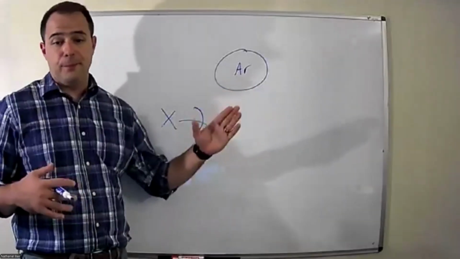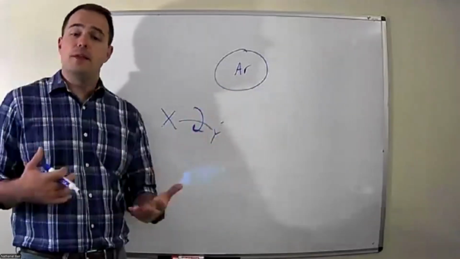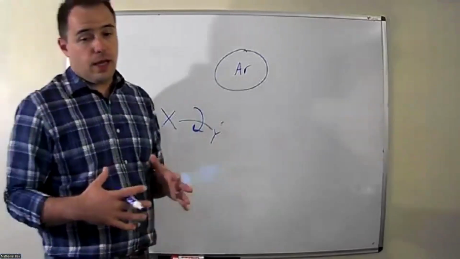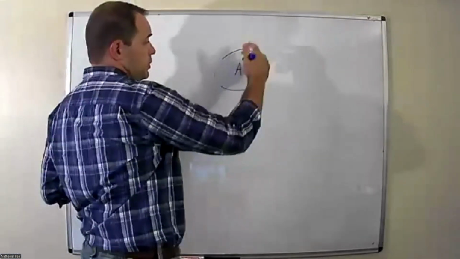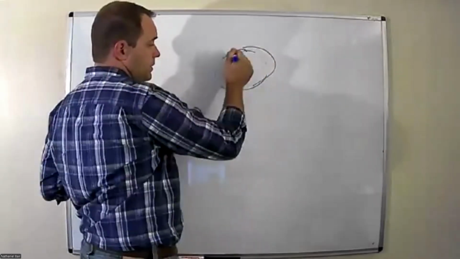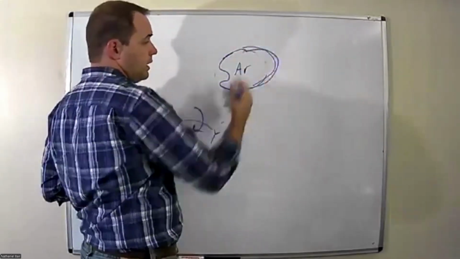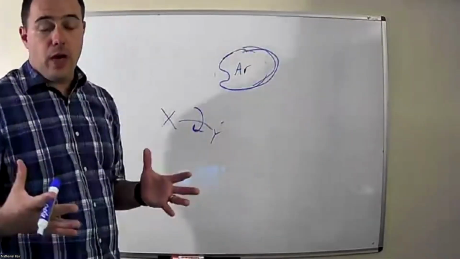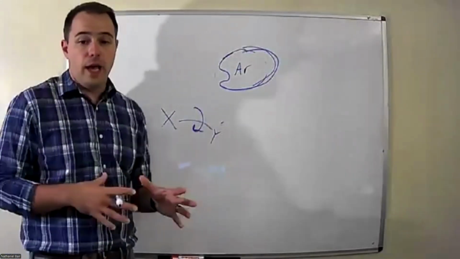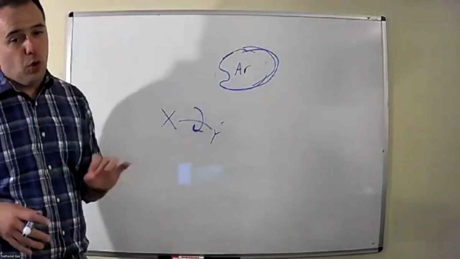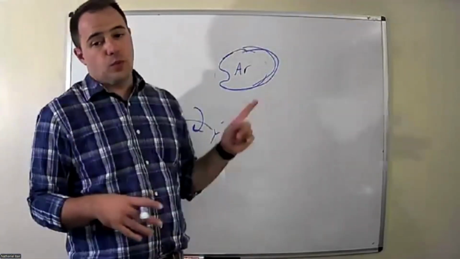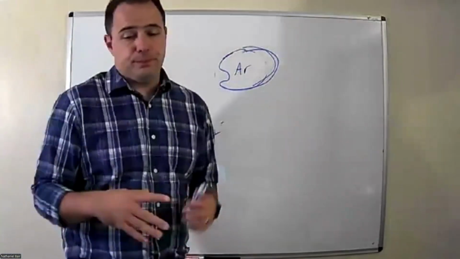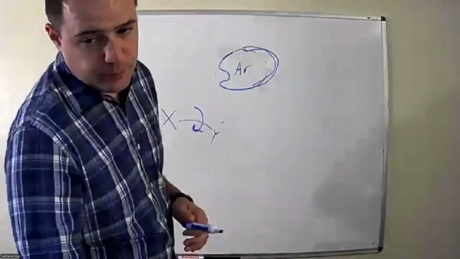Now, if you're an individual atom, there's nothing else for you to move relative to. Your electron cloud can distort. So the bigger your electron cloud, the greater the chances of electrons randomly going over here and the side getting a little smaller and the side getting a little bigger. So bigger atoms have a higher entropy than smaller atoms. But molecules almost always have a higher entropy than individual atoms, unless that atom would be huge and that molecule would be tiny. Okay, let's look at some other examples.